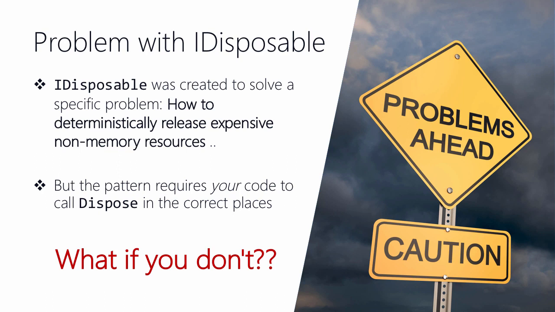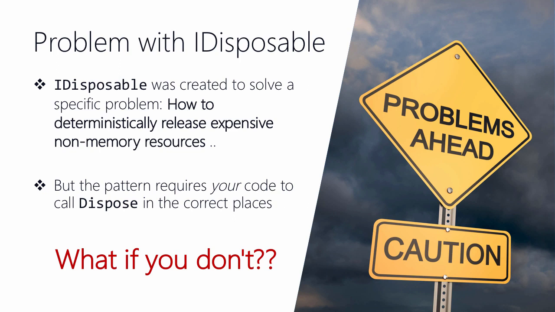Now there are some issues with IDisposable. It's not quite as hunky-dory as it seems, because IDisposable was created really to solve the issue of releasing resources in a deterministic fashion. In other words, we don't want to rely on the garbage collector to do the release of those files. We want to make sure that they go away a little bit quicker. But as you've seen, dispose isn't actually called by the runtime. In fact, there's nothing in the runtime that will do a dispose on your types. It relies completely on your code calling dispose. So your client code, whoever's using the type that is disposable, has to actually manage this particular call, and they have to put a direct call to the dispose method in order to get rid of the resources.